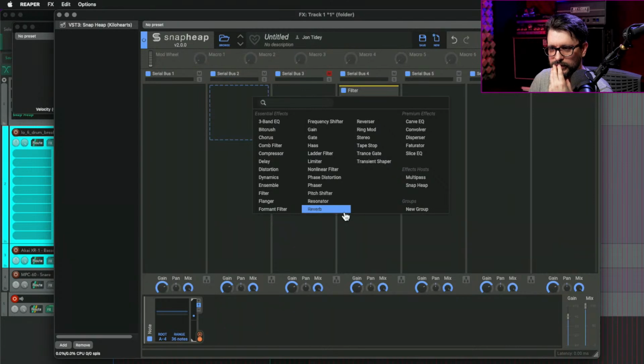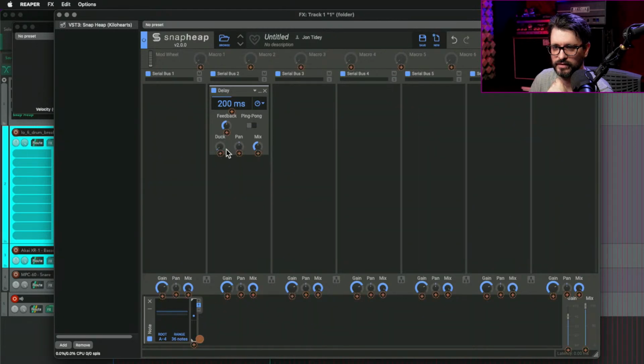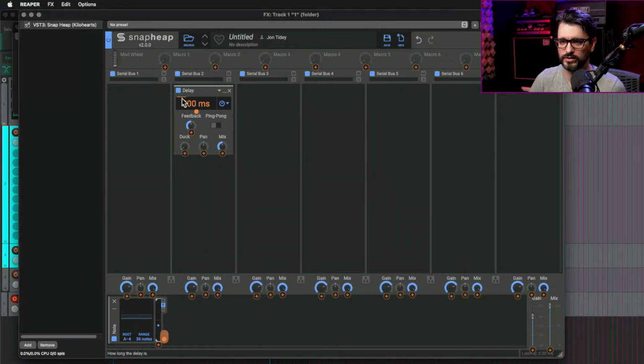What else can we do with that? Maybe delay time would be cool. Yeah, maybe delay time linked to MIDI input. I don't know how many notes that's gonna work out to. I won't see the actual number listed here. It just says 200 milliseconds, but the orange line above it shows the actual delay time. So I send it a lower note, and it makes the delay time shorter.